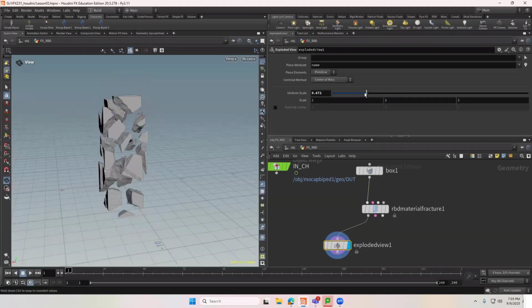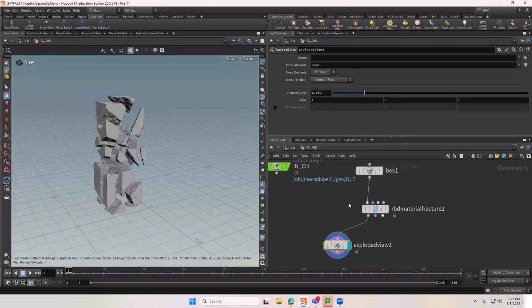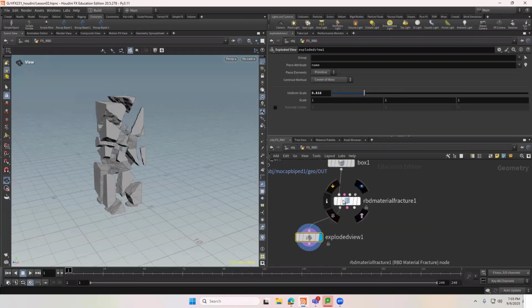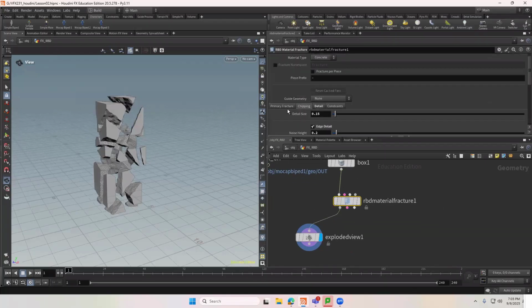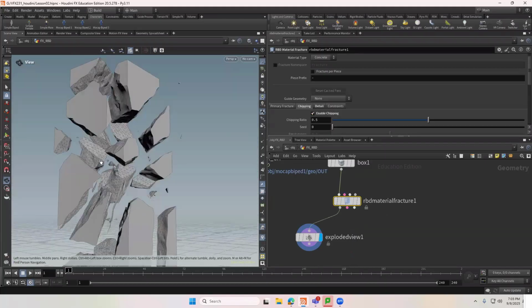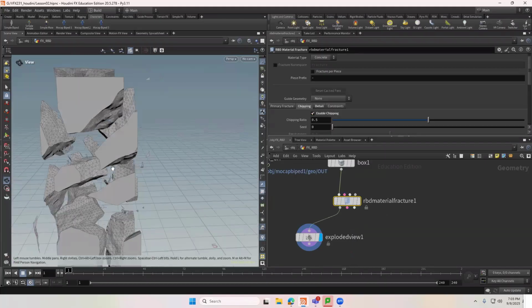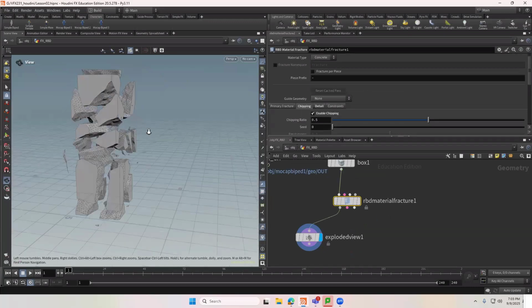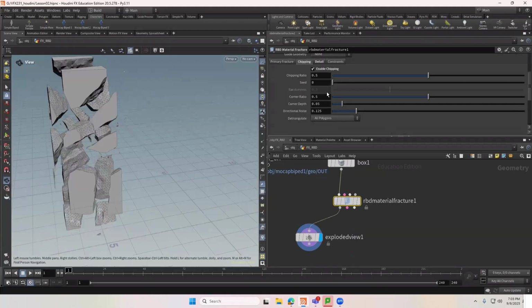If it is simple geometry and not really heavy geometry you are working on, this is good for the fracturing. And I wanted to add some chipping. Here, enable chipping. Then you can get the smaller chipping stuff here. This one also can be a smaller geometry. You can change the seed number, and maybe you can add a little bit, the 9 here.